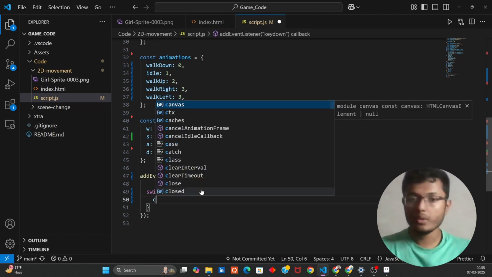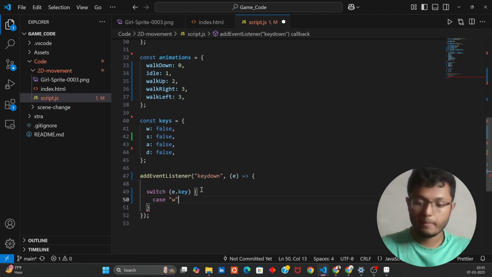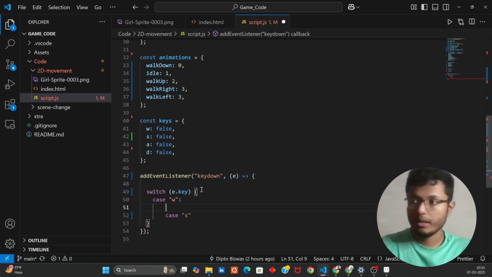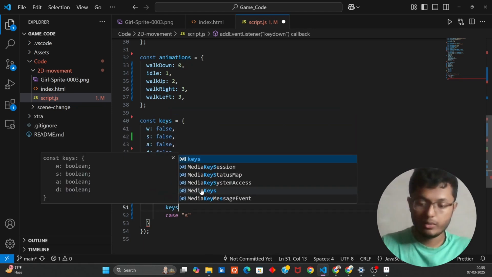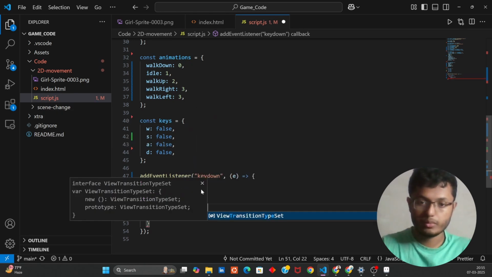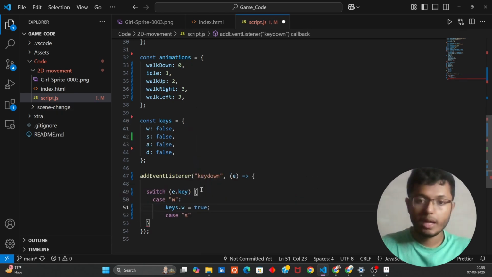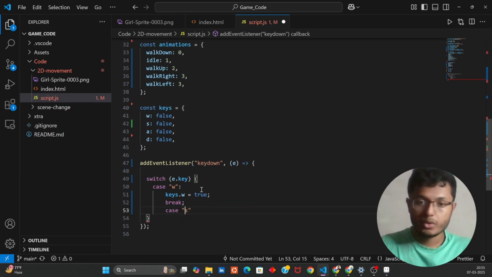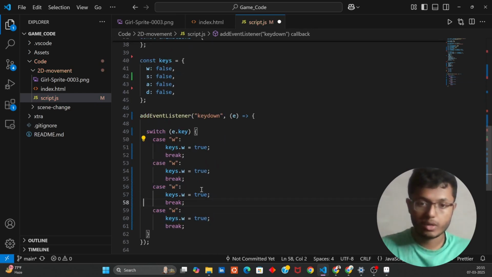So we have a case for W, then we will have a case for S, and we also need to break. And we will do this: keys dot w will be true, and then the break. For the s also a similar thing. So let me just copy, I don't want to write again and again. In place of the w, this will be s, and then comes the a, and lastly the d.